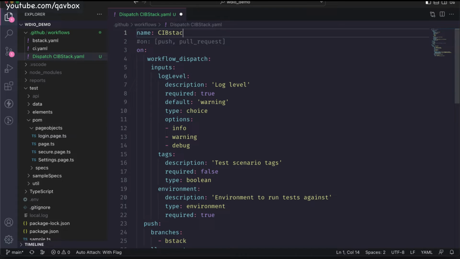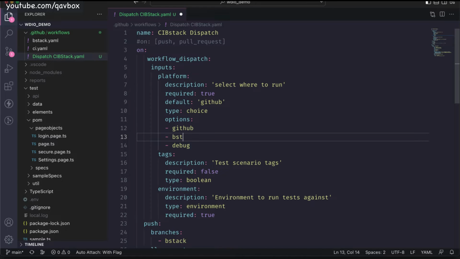And I will be giving some name to this which will appear in my GitHub repo, and I'm taking, not log level, let's say I'm taking it to make sure what kind of environment I need to run it in. So I'll just say something called platform. Now here I'll give some description. I'll say select way to run. Okay, and here I will make required true, and the default I will just say GitHub is the default selection. Type is choice because I want to have a drop down there, and I will say GitHub.